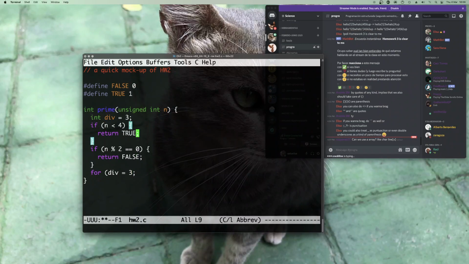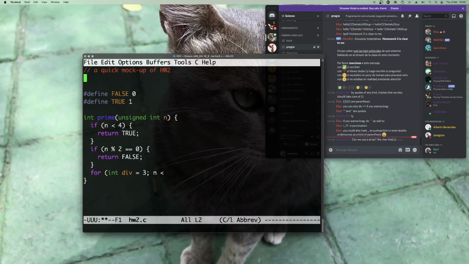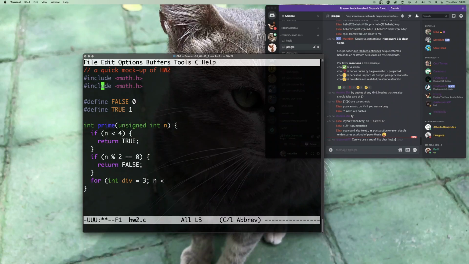We could actually do the assignment here. We can actually even declare here. Maybe it optimizes the compiler a tiny little bit. We need to keep going until we need the math library, because we need a square root. If you want to know why we need a square root, you can go watch the homework on prime numbers on my simulation course. There is an extensive discussion on where does this square root come from.